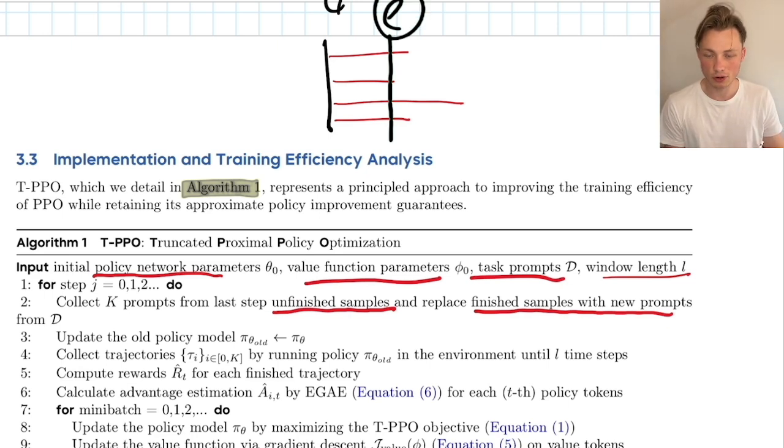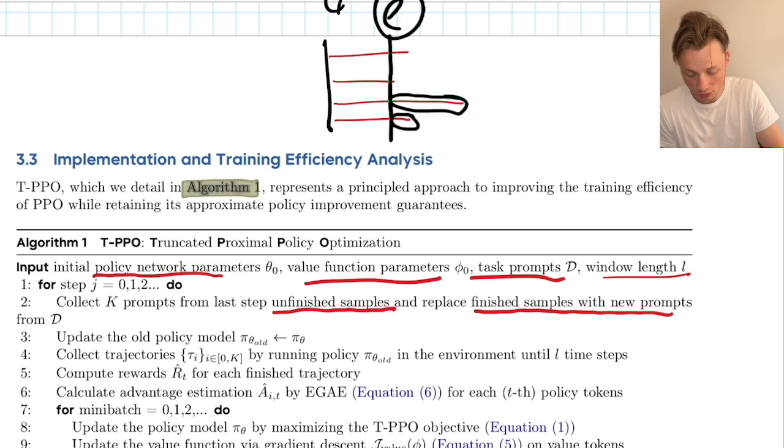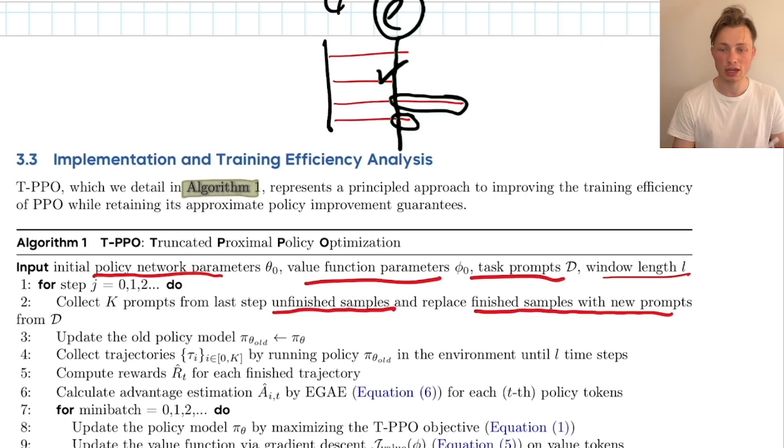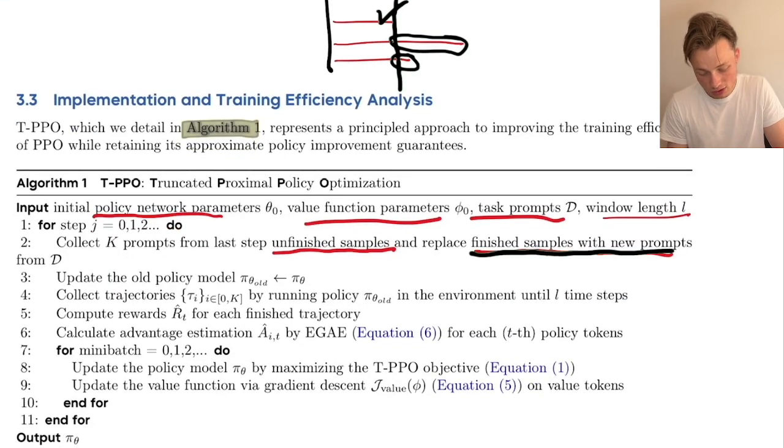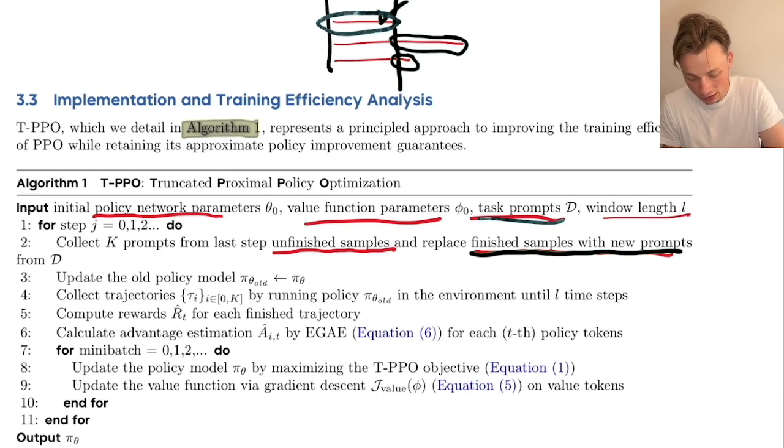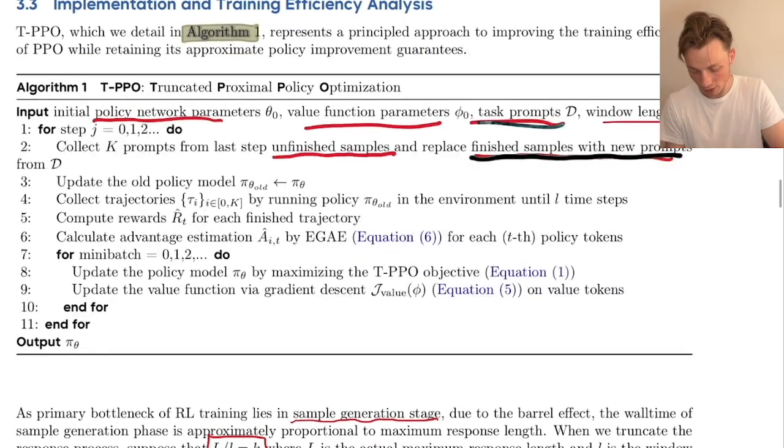We are making the first update already after the length L, and we see those sequences haven't finished yet. This one also not, and let's say this one has finished. It's not drawn so well, so let's do it here. We can see this one finished, so in the next update we see: replace finished sample with new prompt. So this sequence here will start with a new sample, a new task from our prompt set that we are sampling, and this one is just continuing until it finishes, and here we get a new sample. Okay, this is how it works in the first step.